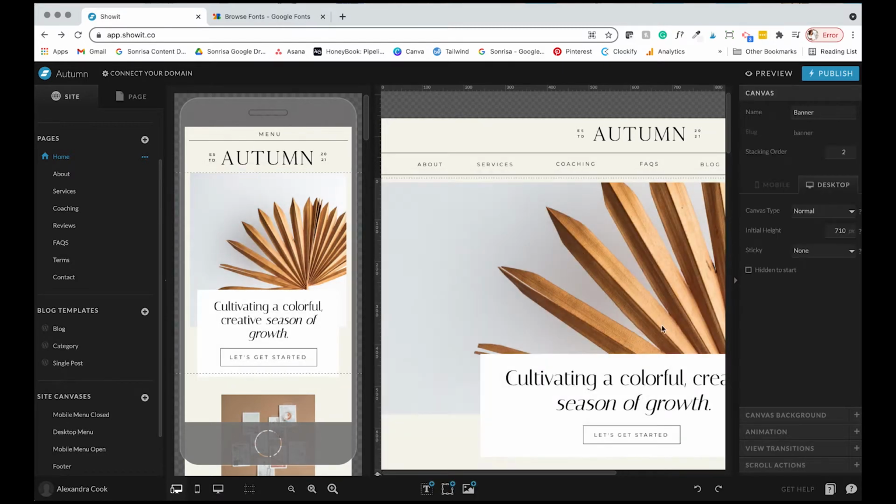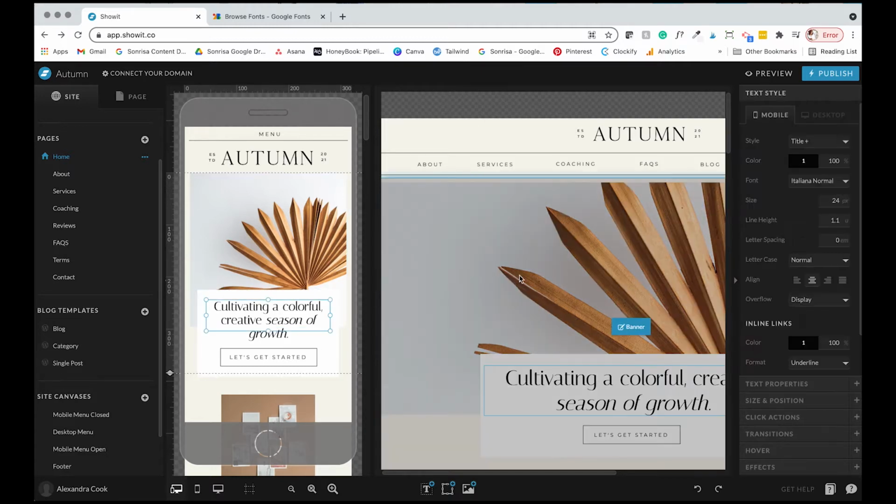So most of the time when you make a change on desktop, you want to double check on mobile that the images are in the right spot and that the text is lining up right. You can make changes on either however you need, which is really nice to have that control so you can really make it a unique experience on both platforms. So definitely want to keep both these open at some point so you can make sure that you're making the changes on both desktop and mobile.